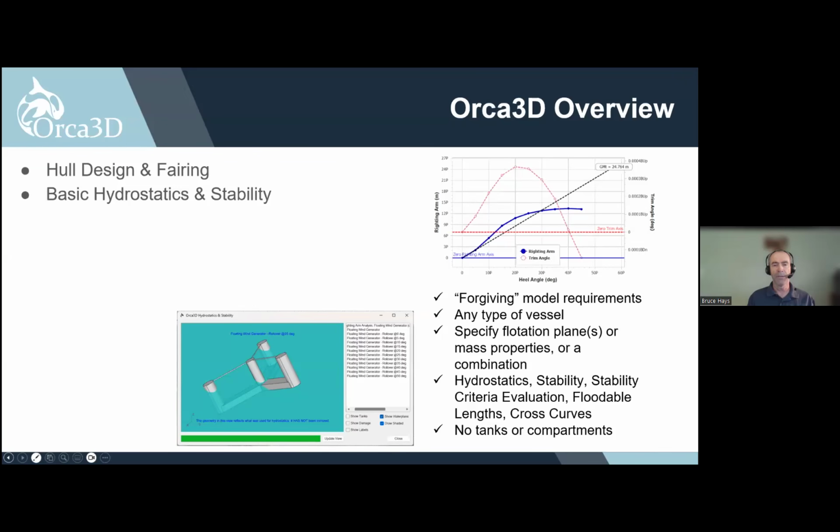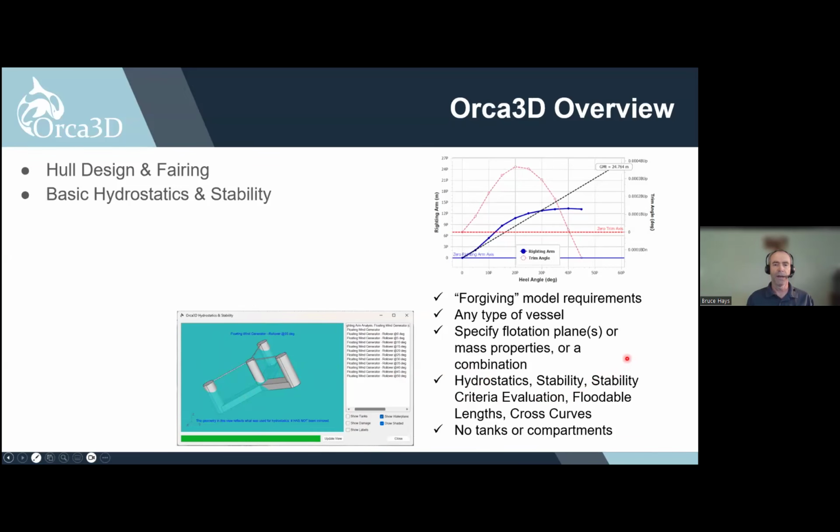You can do any type of vessel. The example you see here on the screen is a platform for a wind generator. I wanted to point that out because it makes the point that we don't do the hydrostatics based on stations. We use the surface mesh. So non-ship shapes like this are very easy. Multi-hulls are very easy. We do use stations for a few things like the sectional area curve and the prismatic coefficient, but the majority of the calculations are done on the surfaces.